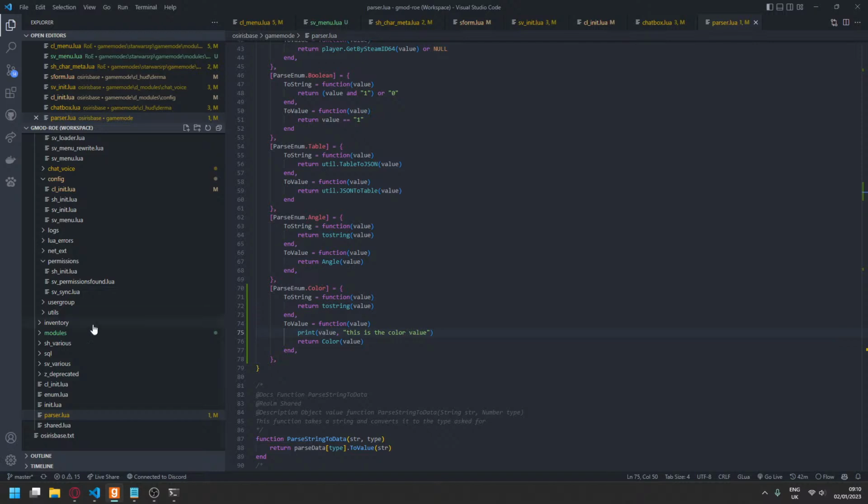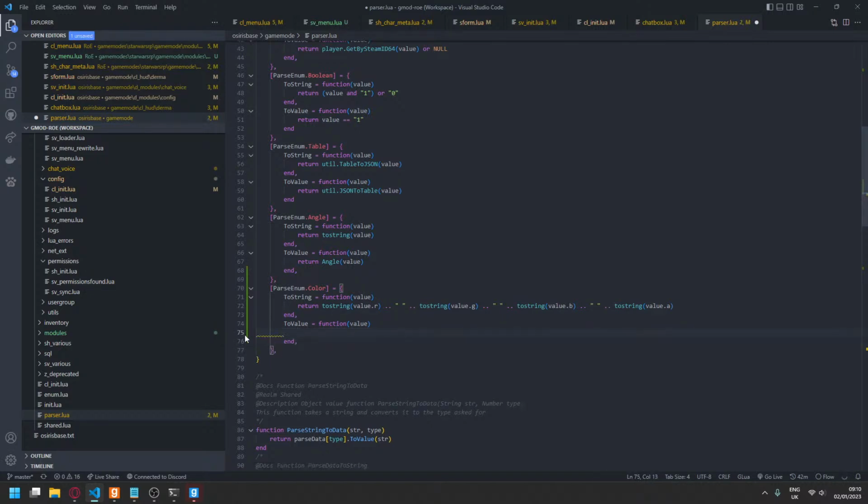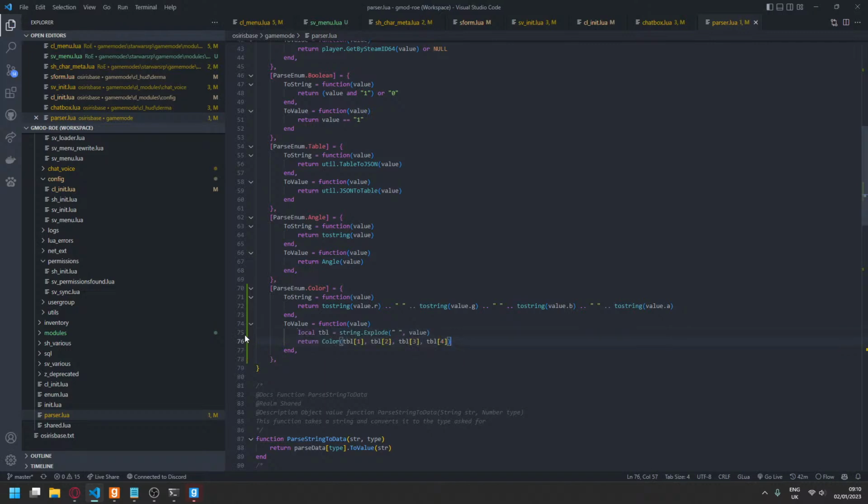Is as a table. Or toString value dot r. There we go.